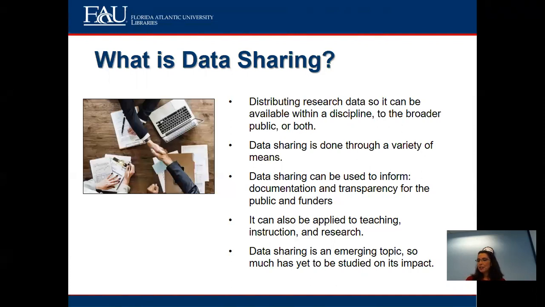But data sharing is at this time an emerging topic. It's really only been the past few years that this has been discussed more and more. When Obama was president, he really advocated open science and public access to information. So I think that was really the beginning, and we're going to be seeing a bit more about this in the days to come. Much has yet to be studied on its impact, so we're not really sure how it's impacting researcher data as of yet. But I'm pretty sure that's going to be studied by people and information scientists.